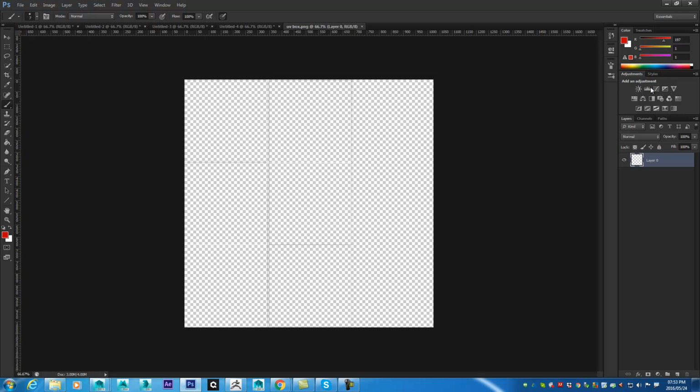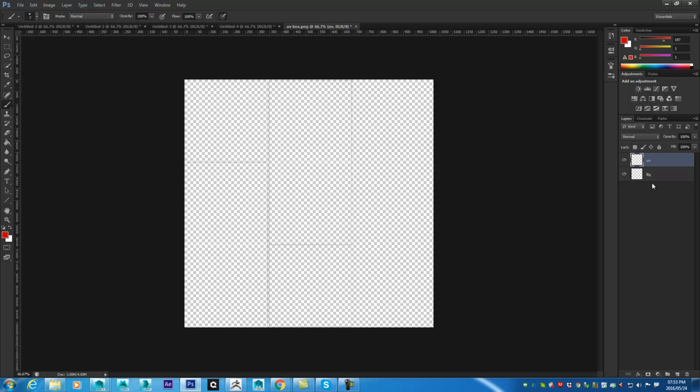So if we look over here, we can see it's got layer 0 and it doesn't lock it to a background. So we can now create another layer below that, so let's move layer 1 below layer 0. For the sake of keeping this simple, I'm going to call layer 1 background, and layer 0 I'm going to call UV, so that we know which one is which.